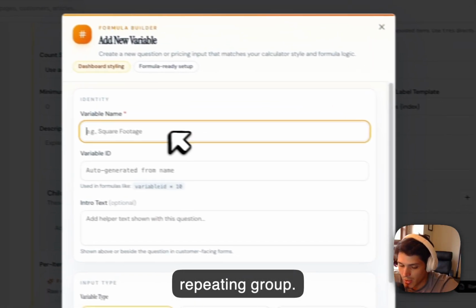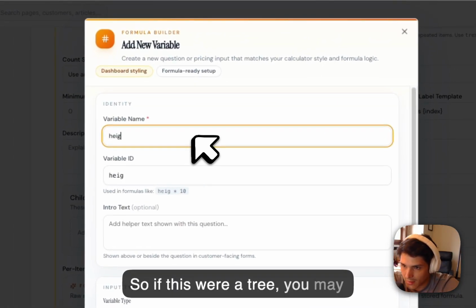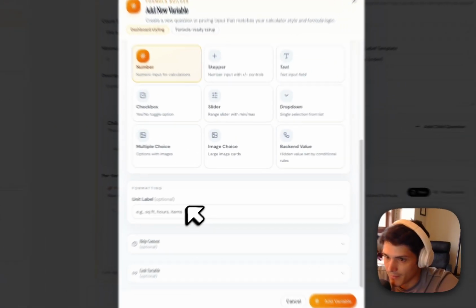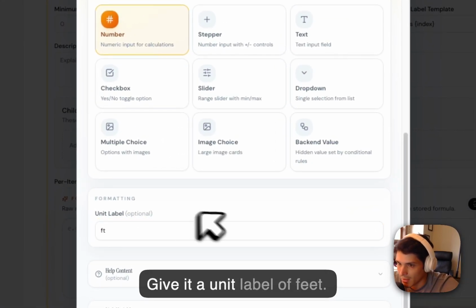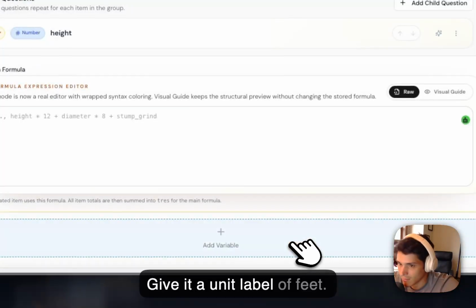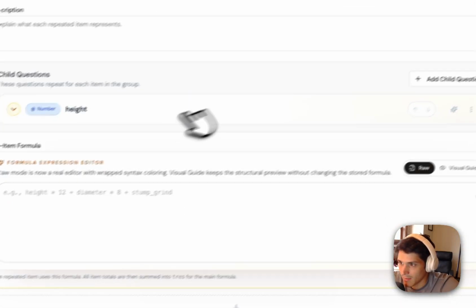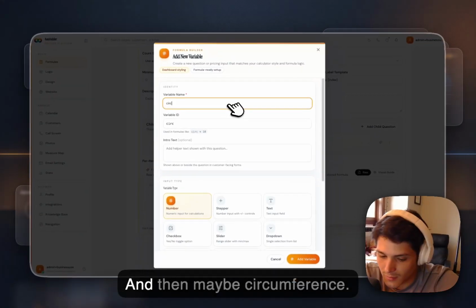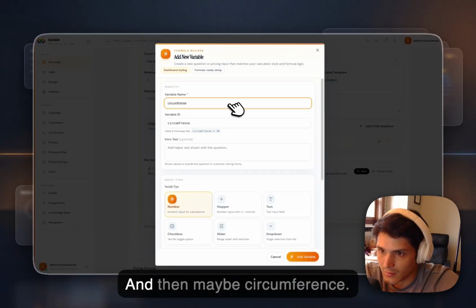So these are questions that are going to show inside the repeating group. So if this were a tree, you may say height, and then maybe this is a number in feet. Give it a unit label of feet. And then maybe circumference.